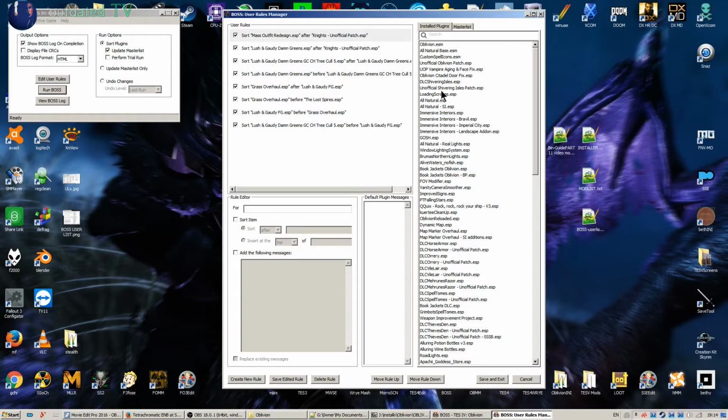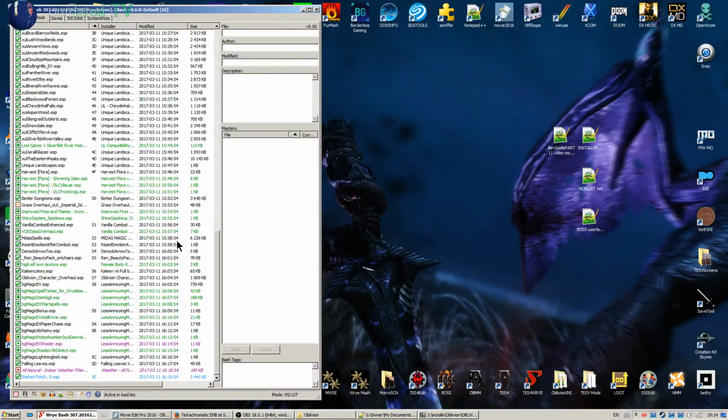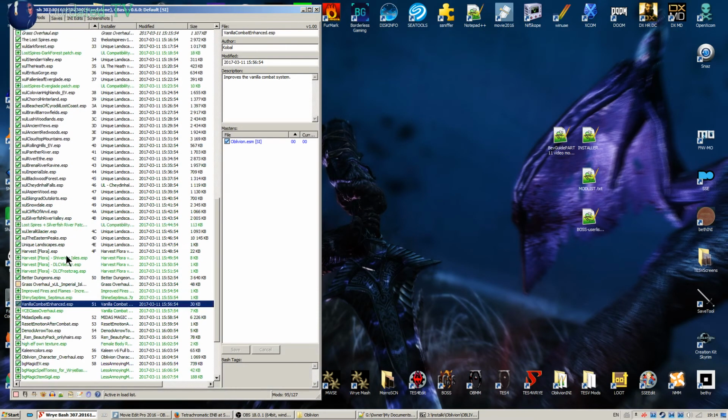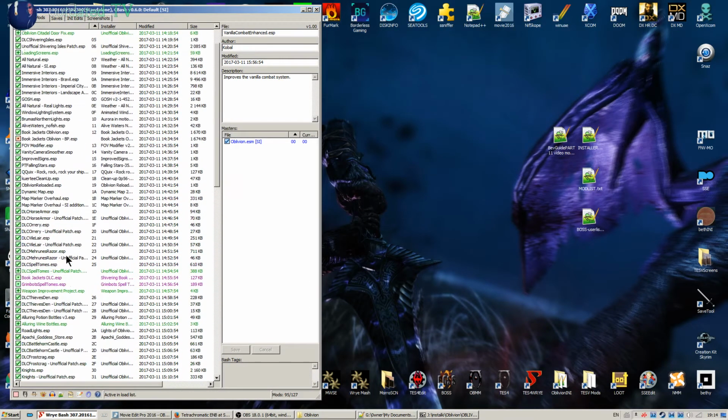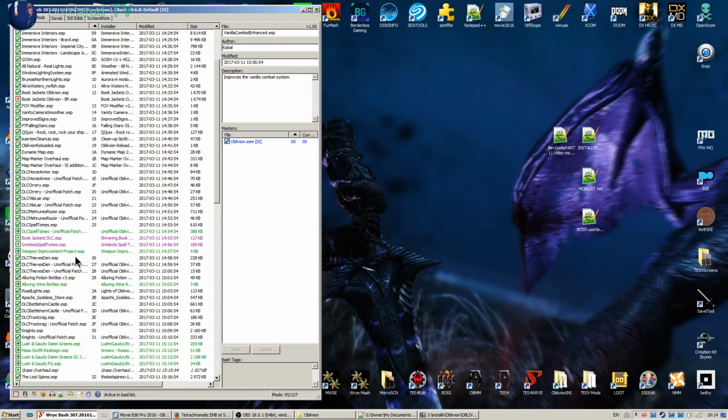In the coming instructions, you might see that the mass outfit redesign will be in a different place, because when I did this, it was before I found this important little tweak.